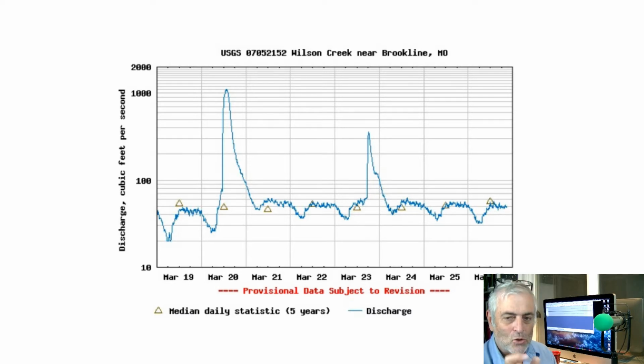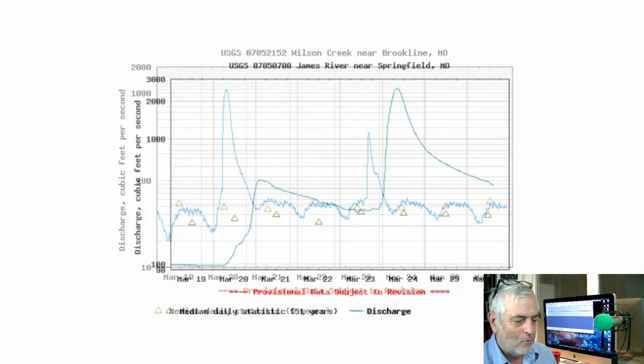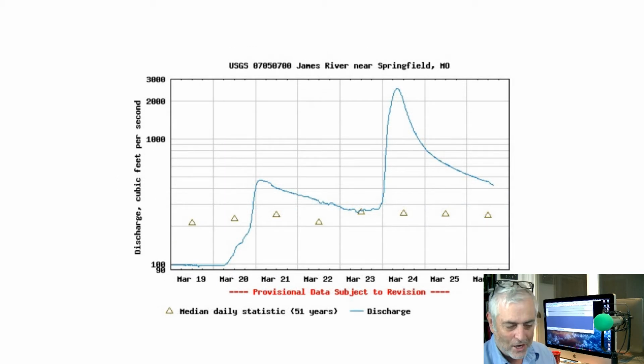And so you can see each one of those little humps in this diagram are related to those discharges. So one more to show you here. This is on the James River now. This is going to be down, I think this is close to Kinzer Bridge here, but you can see the two spikes again here. And again, we're dealing with something, in this case, that's almost 2.5 times the flow of Wilson's Creek.